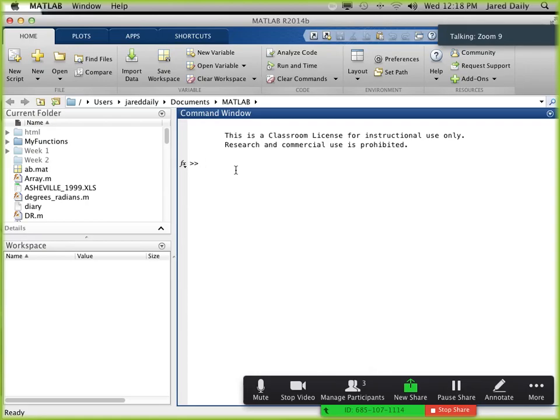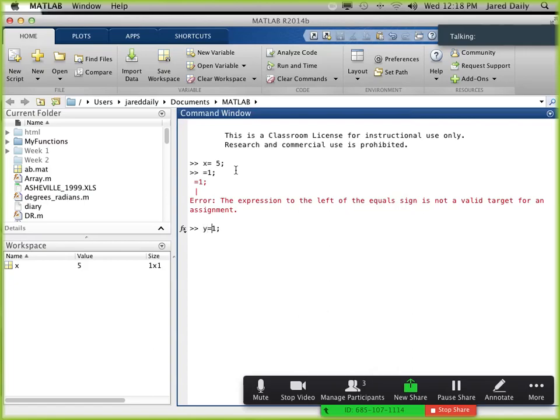So we're going to start off with some mathematical ideas like this. Let's go ahead and define some variables here. We'll define x to be equal to 5. We'll suppress that, and let y equal 1. Now we're going to use one of the Boolean operators that's built into MATLAB, which you're probably familiar with, the less than sign. So x less than y.